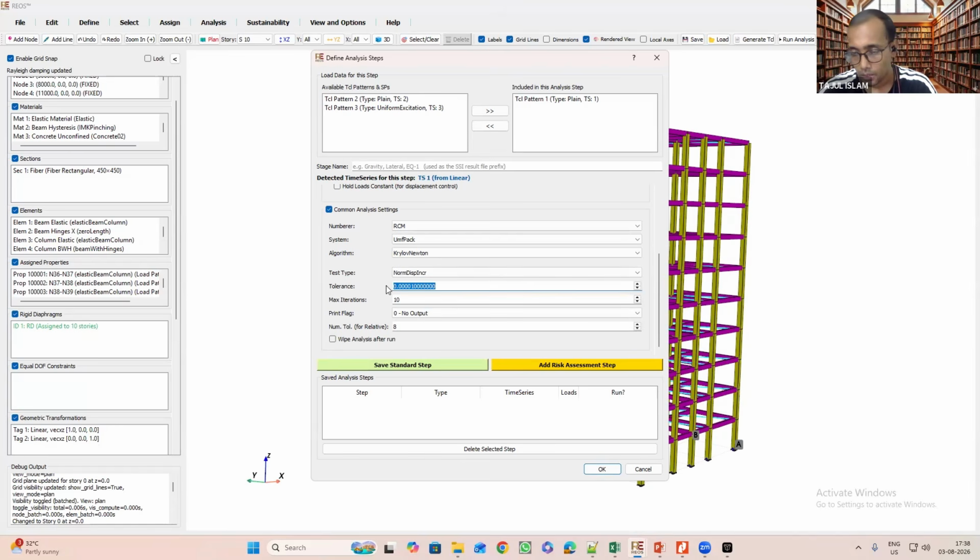The maximum displacement you expect, and what fraction you want to use as a tolerance. So 100 iterations we can go for, and if you want to print anything in the analysis log, then you can click on this one. If you do not want to print, you can ignore this.